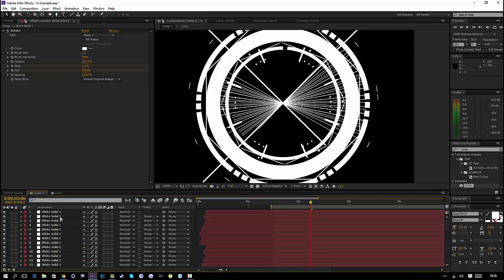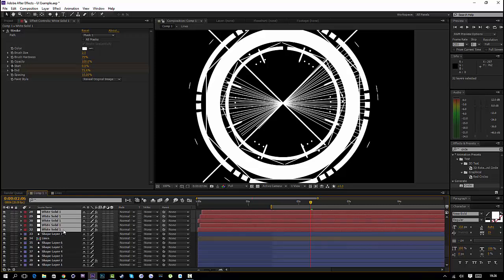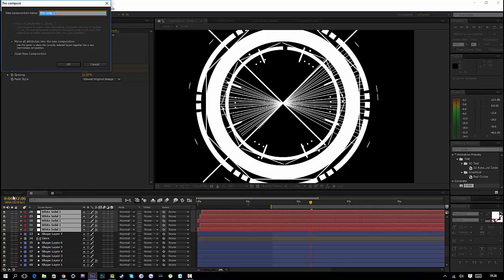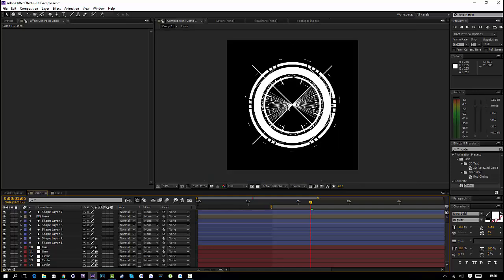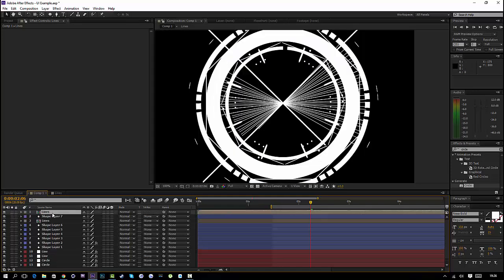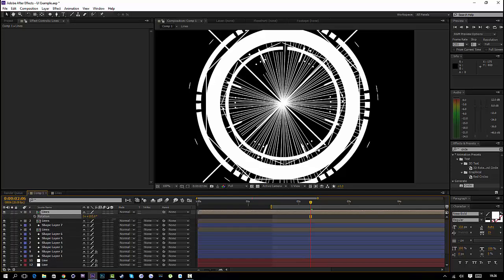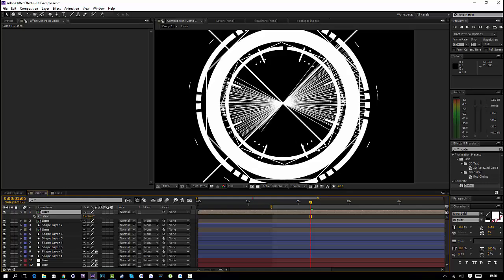Now it's getting a little bit messy, so if we grab our top line and grab the bottom line, holding Shift, and we can do Layer, Pre-Compose, and we'll just call this Lines again. So we've got those all pre-composed. Now if you want to keep going, you can just duplicate the pre-comp, with Control D, hit R on the pre-comp, and now you can just keep going and add in as many as you like.